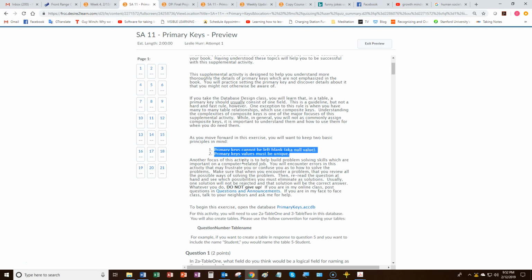So I really want you to understand primary keys on a deeper level, which is why I have this supplemental activity.